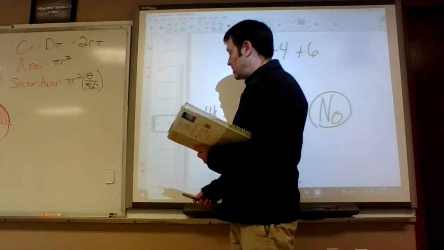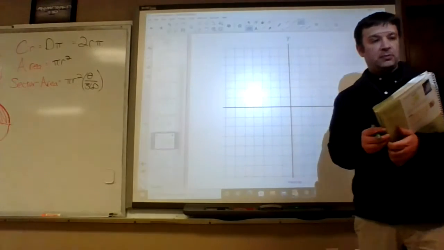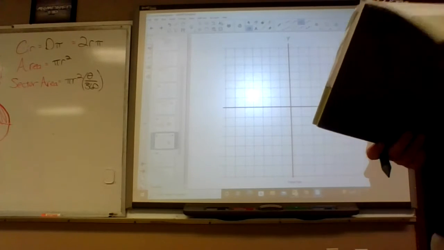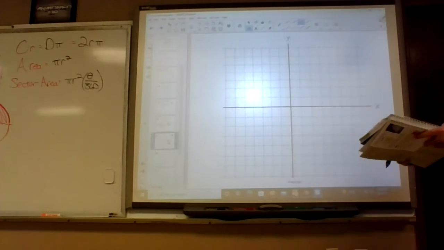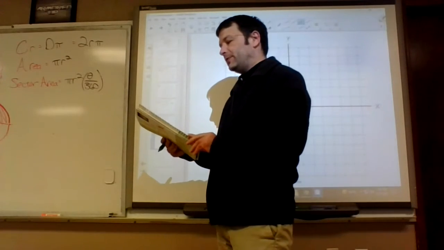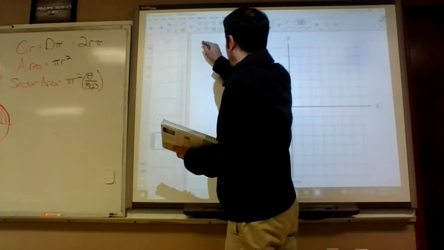Okay, number 9. Now we need graph paper. This is very similar to back when we did graphing inequalities. There is a little bit of difference because we're graphing 2 inequalities. It's going to make a big difference. So number 9 says y is less than or equal to x minus 2.